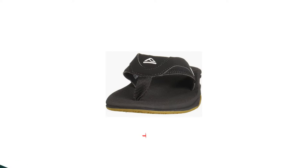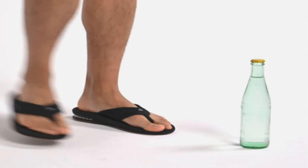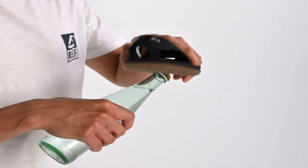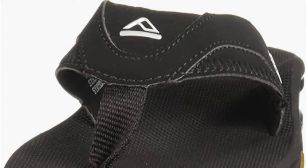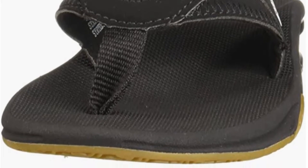Number 1: Reef Men's Fanning Flip-Flop. The Reef Fanning Flip-Flops balance comfort and durability. The traction and grip on a slippery boat deck or by the waterfront is outstanding. The synthetic material is comfortable and seems high quality. It's also lighter than you might think from looking at it. They feature ergonomic straps and even a bottle opener hidden in the sole. There's a lot to like about this flip-flop, and they feel good and will stand the test of time.